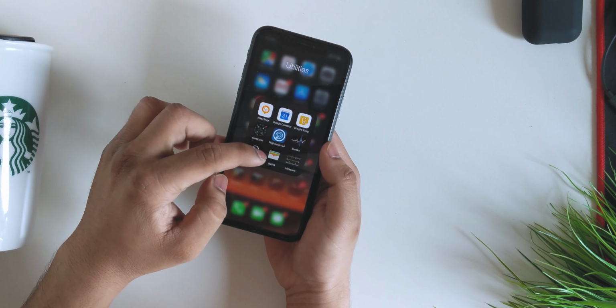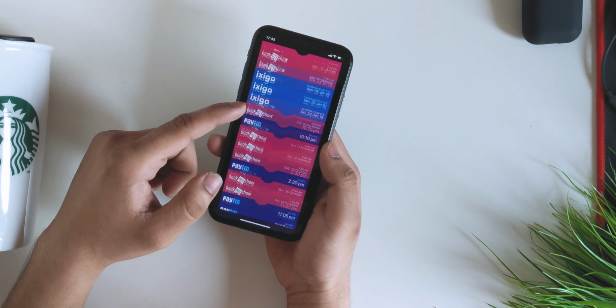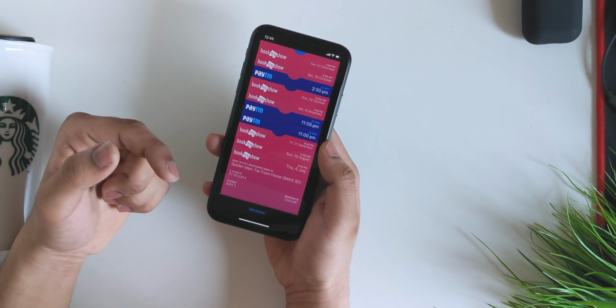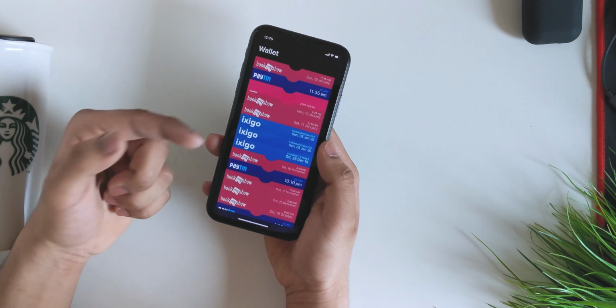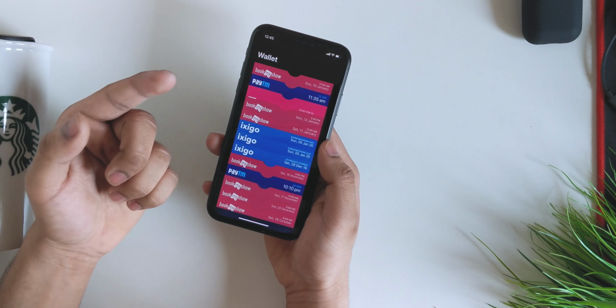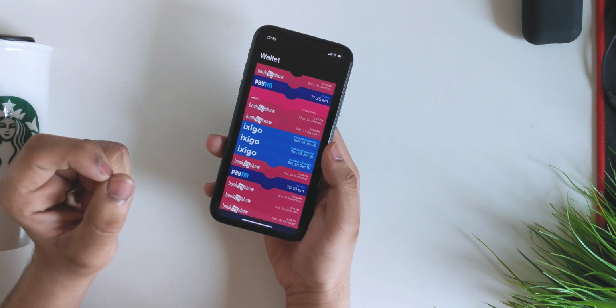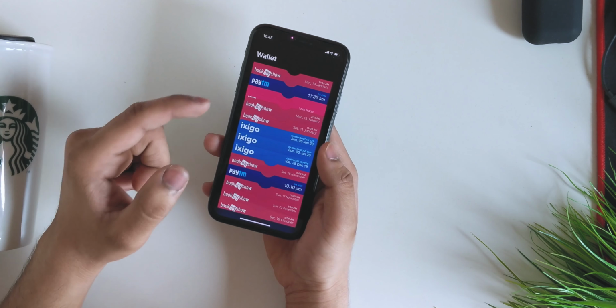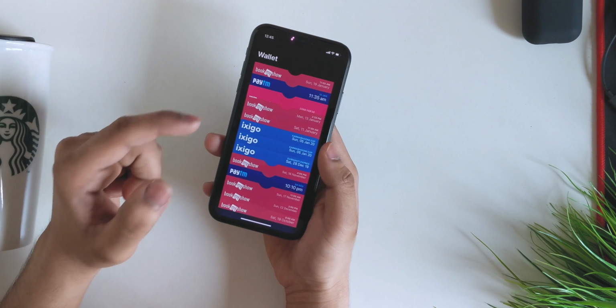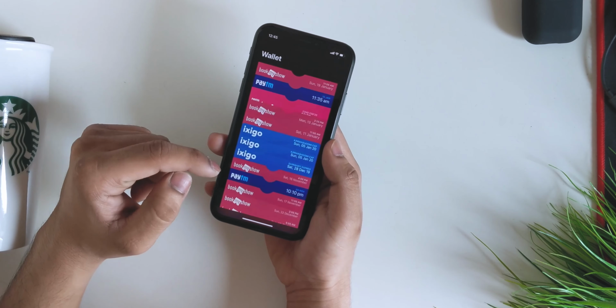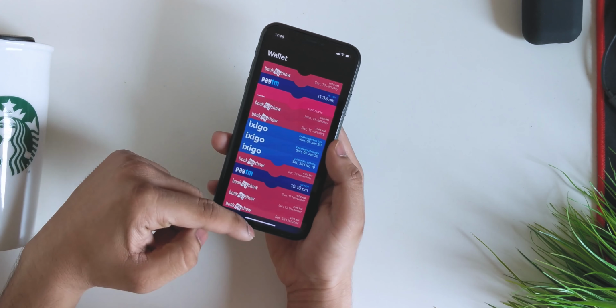Then I have the Wallet app, and yeah, I do use this a lot as well. As you can see, all of my movie tickets, my train tickets, and some events as well. So for some reason I do not know how to add boarding passes of flights in this particular app. So recently I did fly and I was not able to add my boarding pass into the Apple Wallet app. If you guys know what the issue is, just do let me know. But yeah, I would like to add my boarding passes in this app as well.